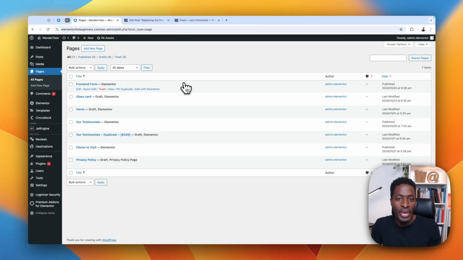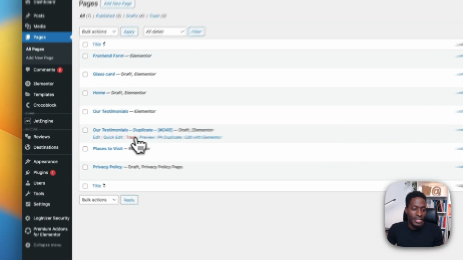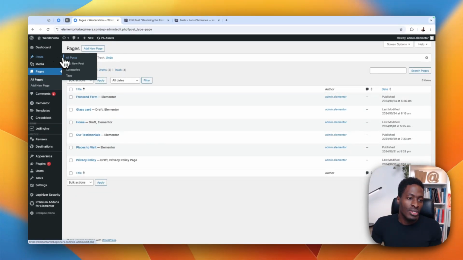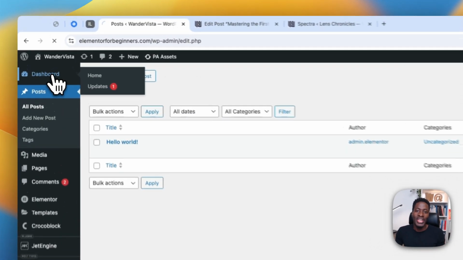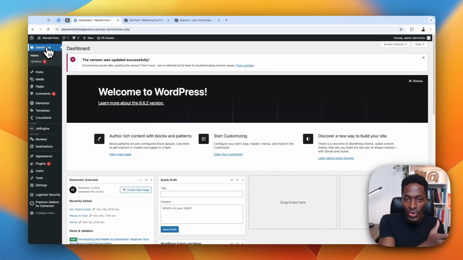So back here in my Elementor pages, if you want to go ahead and edit the duplicate, if you want to duplicate it more, if you want to reuse it in any other way, you can go ahead and edit that page and do whatever you want to do with it. In my case, I don't need this duplicate, I'll delete it. And now let me go and show you on the posts. You see that still with the Premium Addons for Elementor, I'm able to duplicate any post in my WordPress website. So in a nutshell, that's how you can duplicate any page or post in WordPress, either using a new plugin installation or just checking with the plugins that you have if they even have this feature inbuilt.